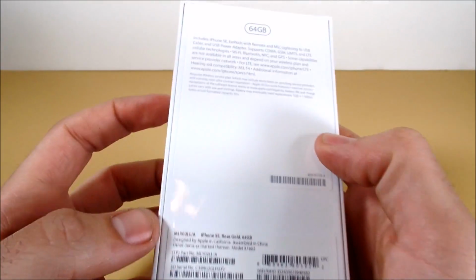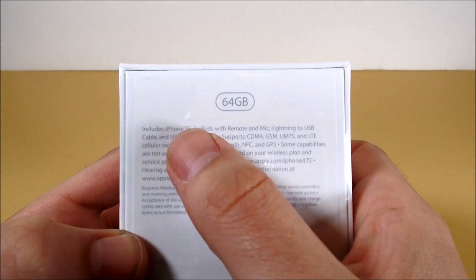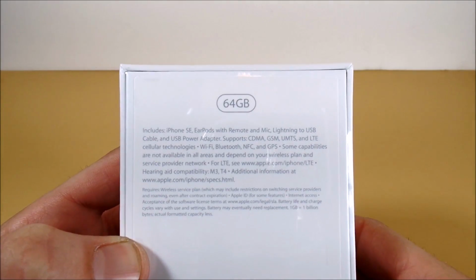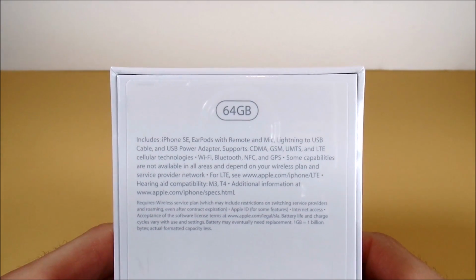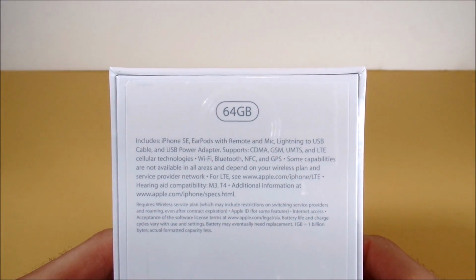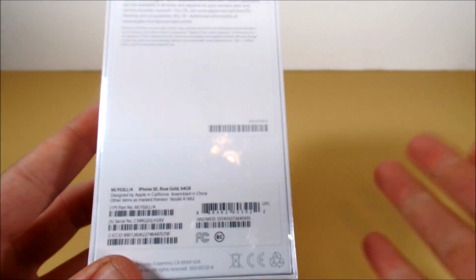Flipping it over to the back, you're going to find all of what's included in here. The SE logo, the EarPods, the remote and mic, the Lightning to USB cable, and the typical stuff. We did get the 64 gigabyte version. Don't nobody got time for them 16 gigabyte iPhones that are just going to run out of space a couple weeks after you buy them. Going down to the bottom, some UPC branding.